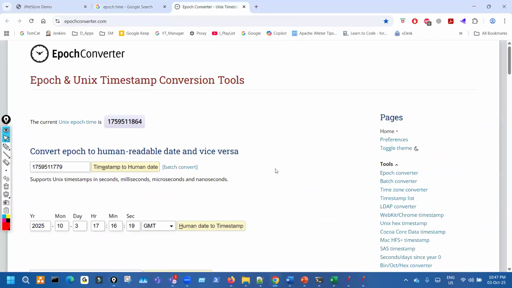So you see, this is epoch time in 10-digit form. 10 digits means the length is 10. If you count them: 1, 2, 3, 4, 5, 6, 7, 8, 9, 10. This is representing seconds. Every second, this number is increasing. So this number is running from 1 January 1970, and it is still going, and it represents today's date and time.